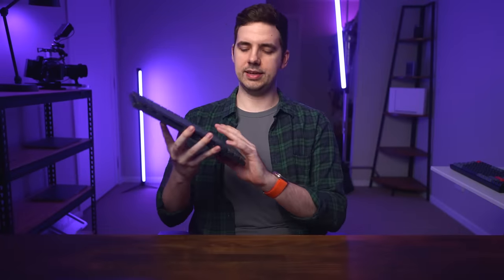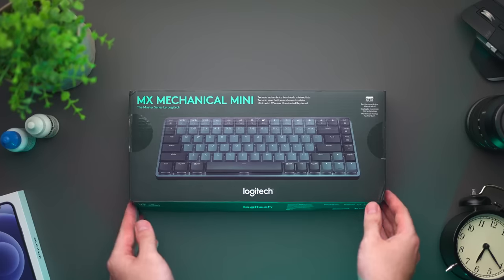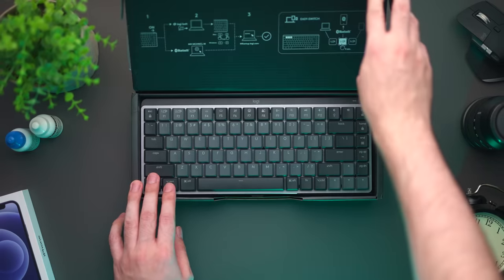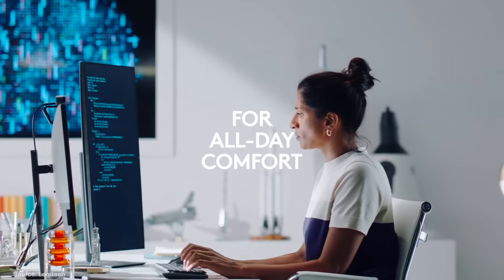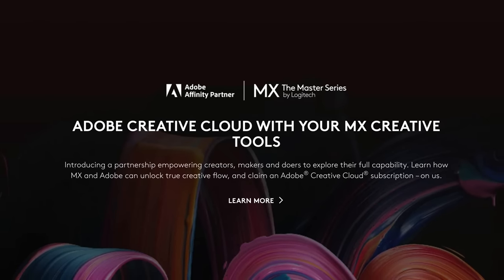So who is the target market for a keyboard like this? It's wireless, it's mechanical, it's got a ton of really cool features. Well, realistically, the target market is anyone looking for a high-quality wireless keyboard. But Logitech mostly markets it towards productivity-oriented workflows and professionals, like creatives using the Adobe Suite or programmers — basically people who sit in front of their computer for hours every single day. You might be familiar with Logitech's MX Keys keyboard that came out a few years ago, which I reviewed on this channel previously. This is essentially the same thing, just with mechanical switches instead of membrane.